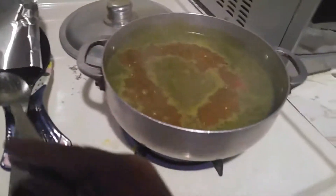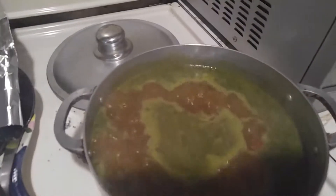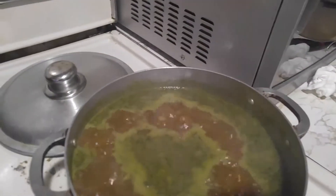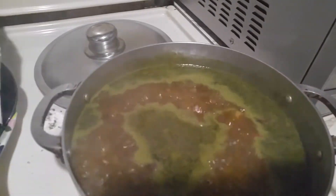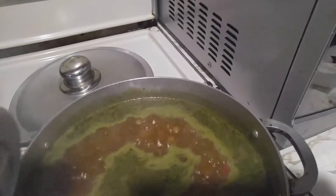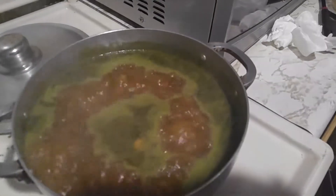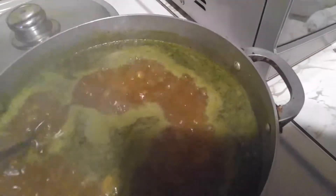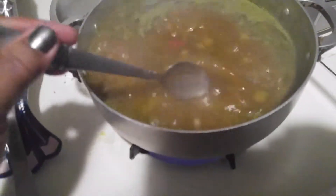Now that it's boiling, it's a good time for you to check your salt — make sure that you have all the salt you need in it. Even though I put three tablespoons, I'm going to need about a teaspoon of salt. This is kosher salt that I use. So now I give it a swirl — see the gandules, the olives — the house smells so good.